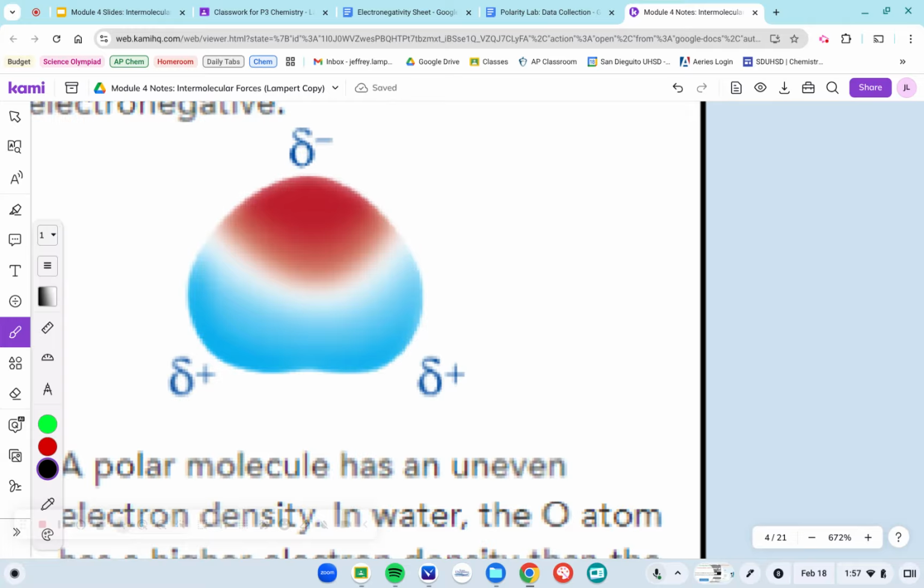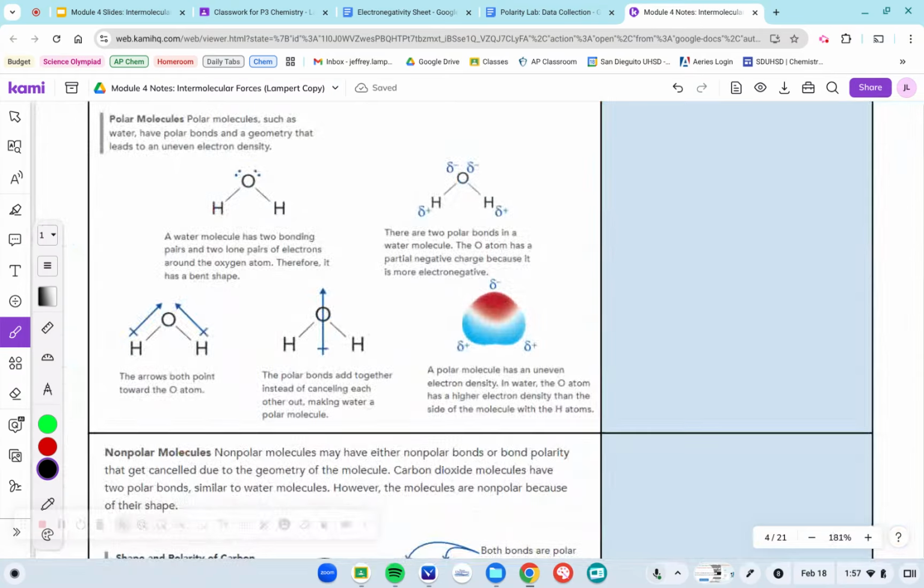Yes? So when we're looking at this, we need to look at the bonds and the molecule also. They're not the same thing. They can be different. And so this is what I was saying before. To figure out molecule polarity, you can't only look at bond polarity. You have to look at bond polarity and the shape, right? Question so far?